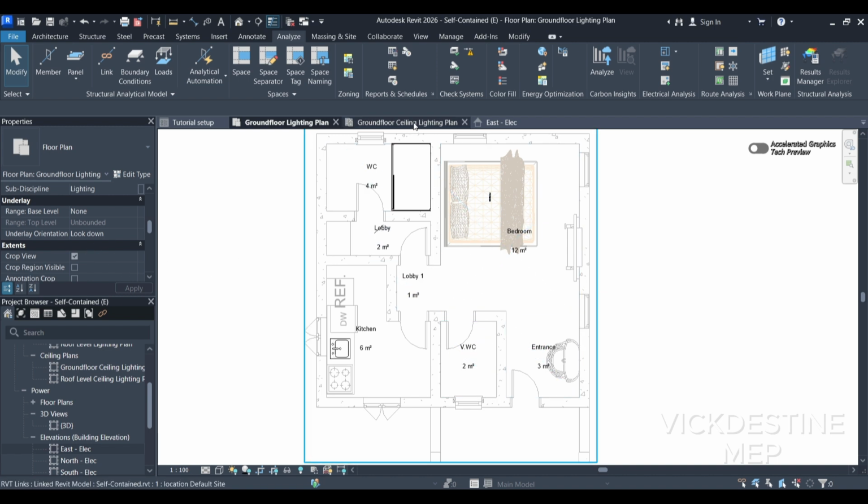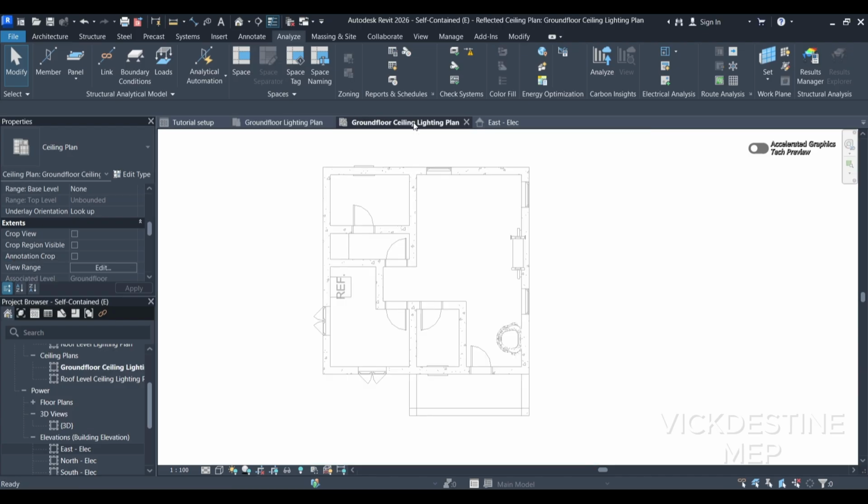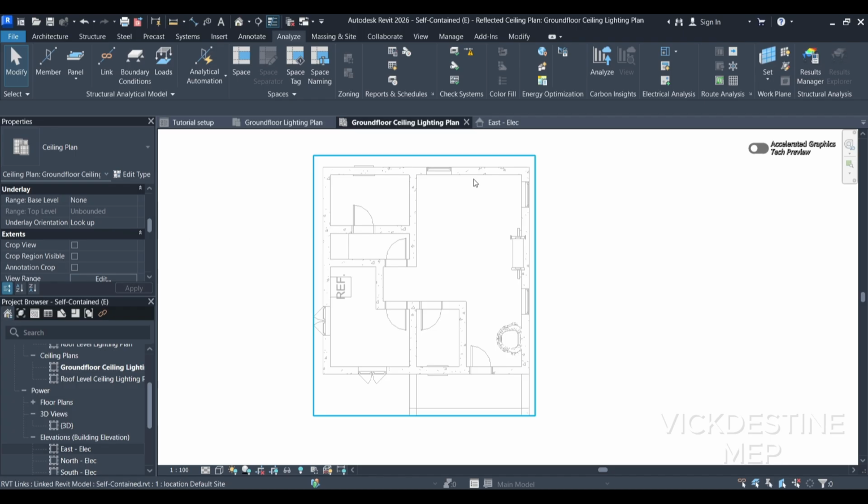Meanwhile, ground floor ceiling lighting plan is telling you that you are looking up. When we scroll down from your properties window, where we have this underlay orientation, you see we're looking up.